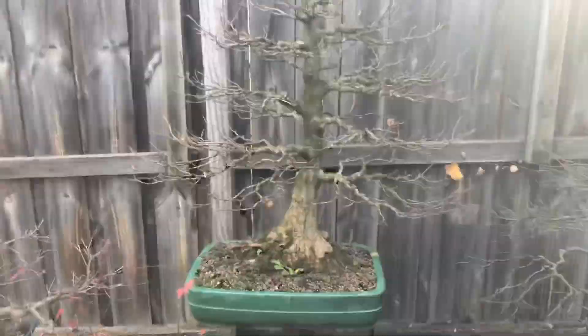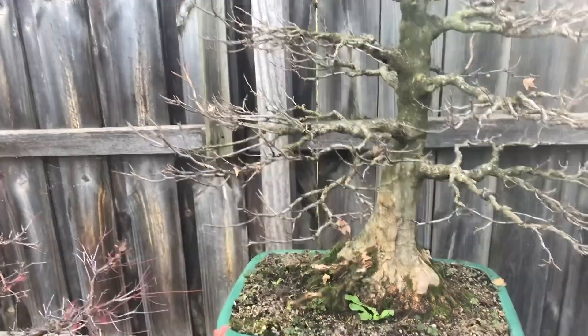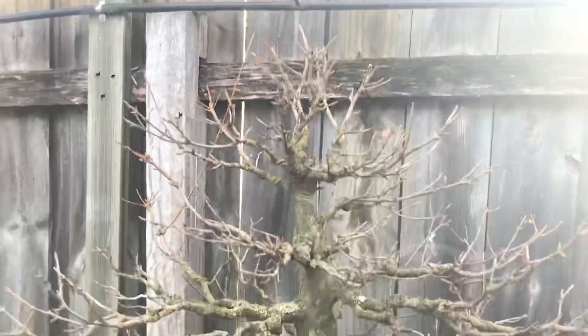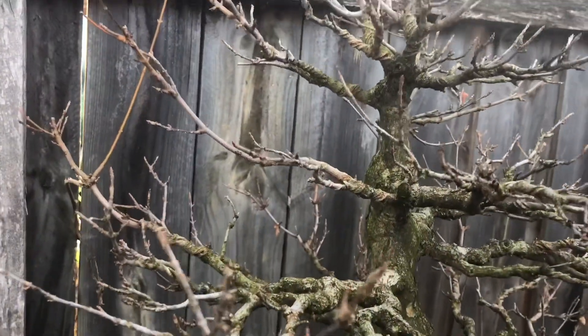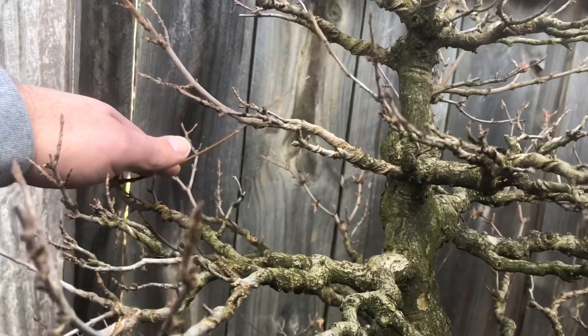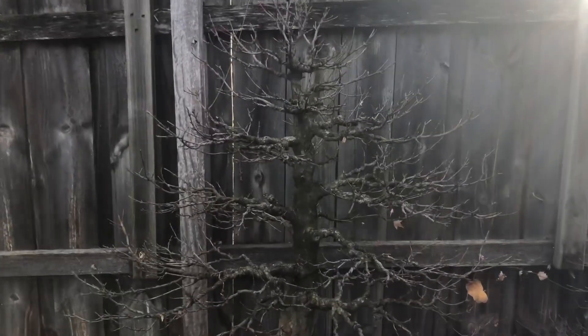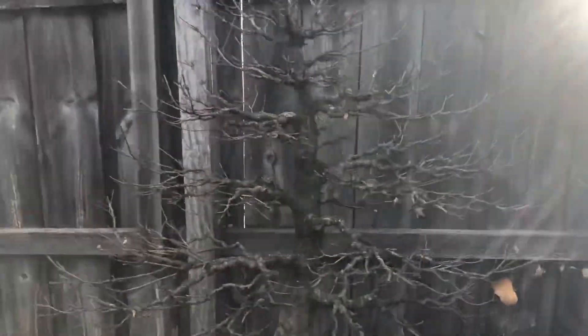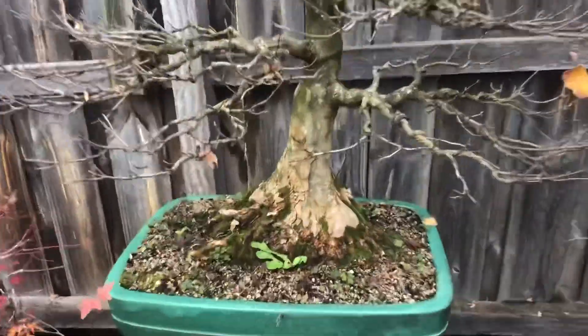And this is a big, big trident maple — the sun's a bit glary on this one, let's come in a bit closer. You can see some of the twigs are starting to turn upwards which is what I want. It's a bit too flat and structured — more of a triangular kind of tree — and I'm trying to get away from that. I'm also trying to fill in a bald spot at the back in the top area. I'm trying to build some branching to go around there and fill in that gap. Nice big tree, doing well, but very triangular looking. The ramification's coming up really well though — lots of nice twigs — and there's hardly any wire on this tree. The base is pretty sweet too.